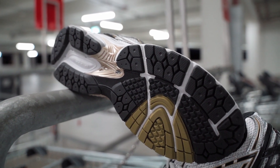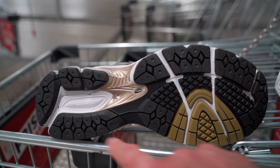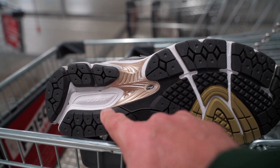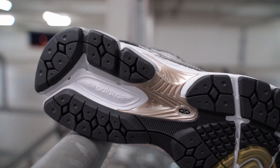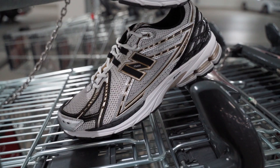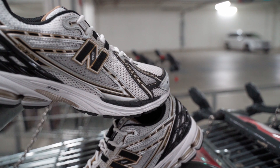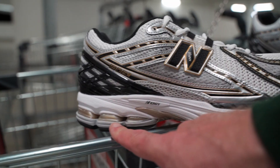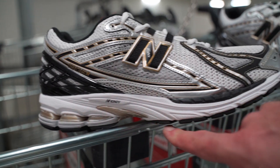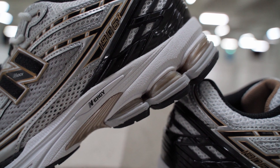Let's go bottoms up this time. This is the 860 V2 outsole — exact same thing — black, gold, and a little bit of white. We have that stability web on the inside at the middle part of the shoe as an arch support. Then we have a white midsole with those gold energy pods. The original model also had those energy pods in the forefoot section, which looks amazing — what a bummer it's not available.